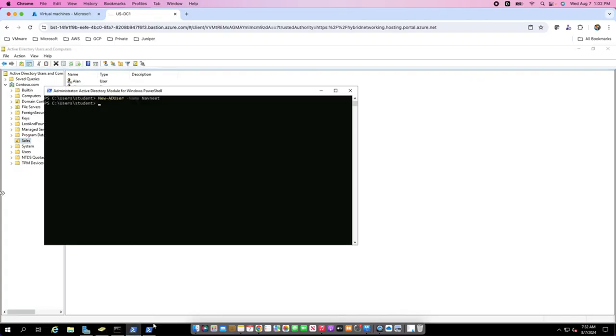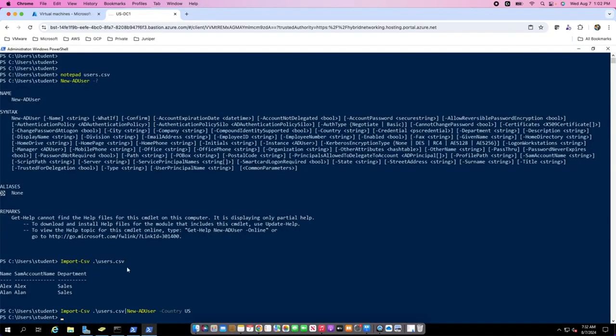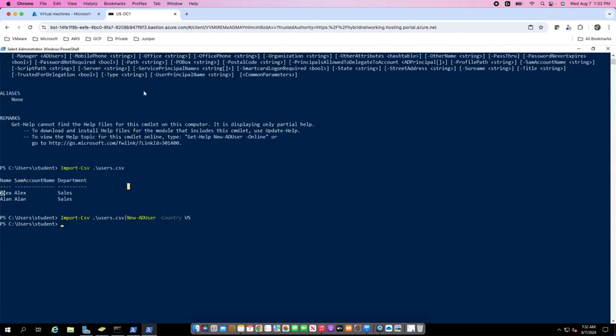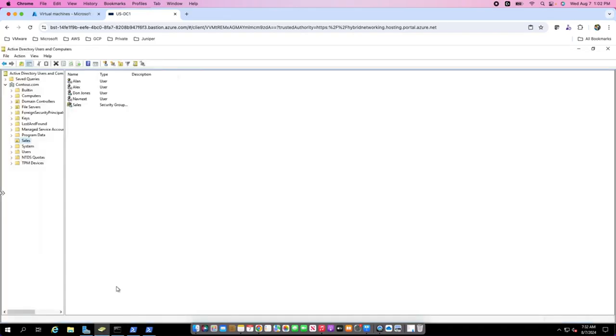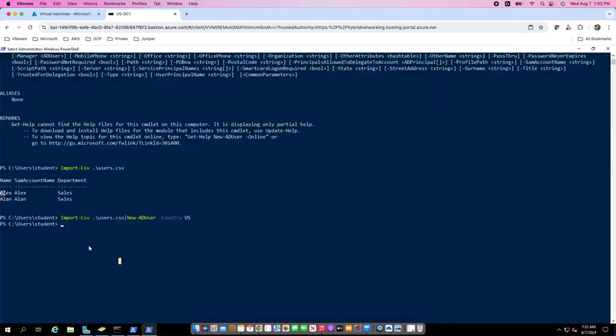So whatever automation or bulk operations you want to perform, that is possible with the help of command line tools. These commands may look a little complex to use, but they help in saving time when performing bulk operations. If you were to create two users through Active Directory Users and Computers, you had to create them one by one. And think about creating 200 or 2000 objects in Active Directory. So these command line tools will ease the job.